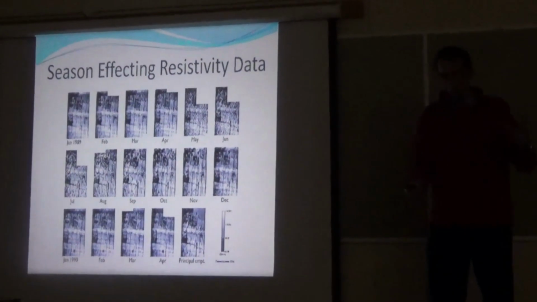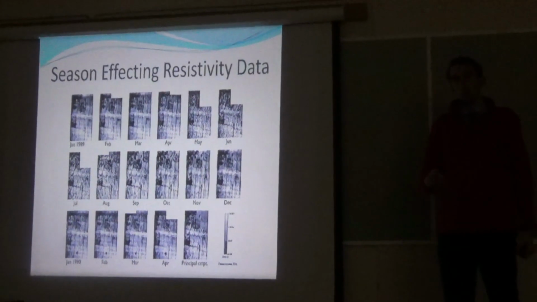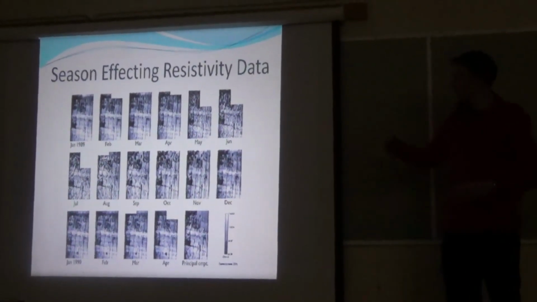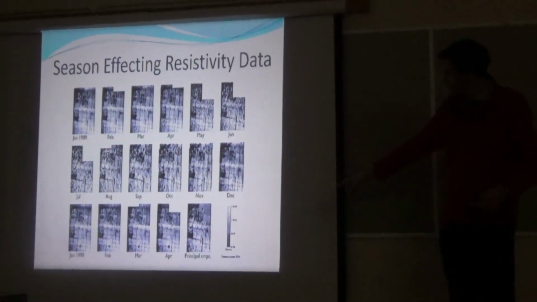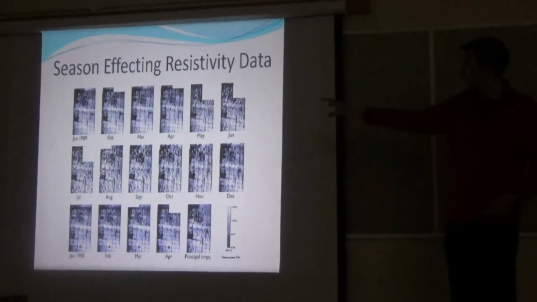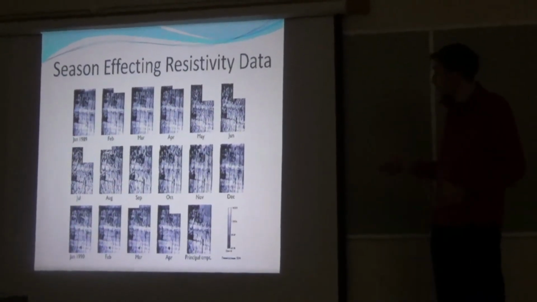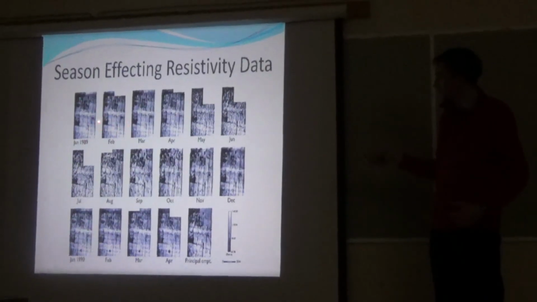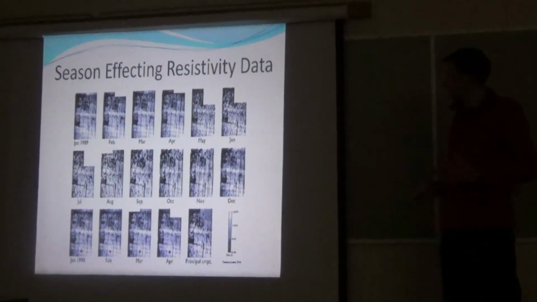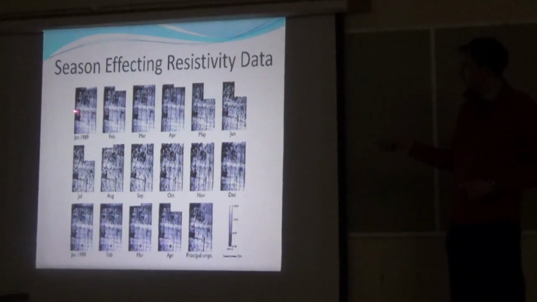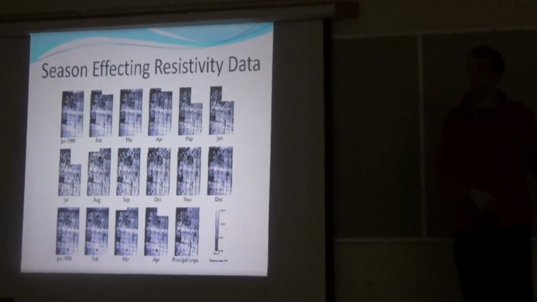Now, I said there was a problem with water and the amount of ground moisture. This shows the seasonal effect, that seasons change on a survey. So this survey was done every month through 1989 into 1990. And it shows the changing nature as the ground dries out and becomes more moist. So some of these high resistance features become harder to see in the summer months because the ground is drying out, as well as these low resistance features, these ditches, which also become harder to see because they are as dry as the surrounding ground.